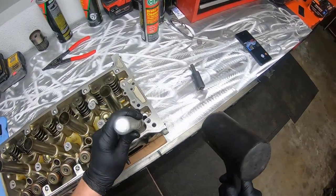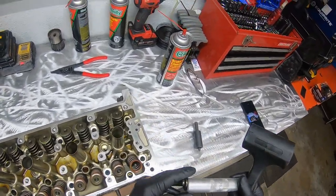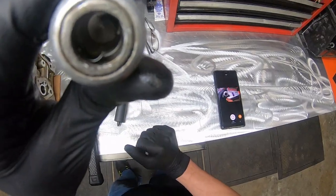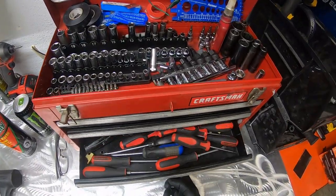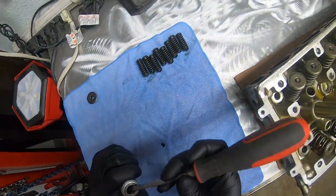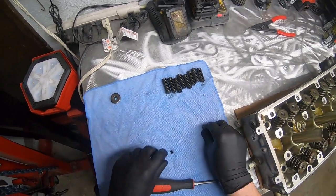and then we just, I've never used this, so I don't know. Okay, have to smack it a few times, but as we can see, it keeps the keepers in there. So let's find a screwdriver that we can pop these out. It's magnetic, so it just retains everything when you pop it off. And we're not doing anything with the valves. We're literally just popping off the springs and the retainers and using new ones.